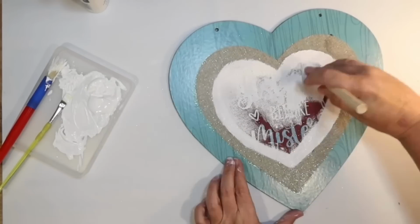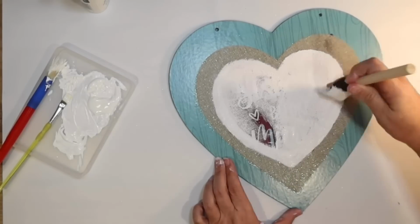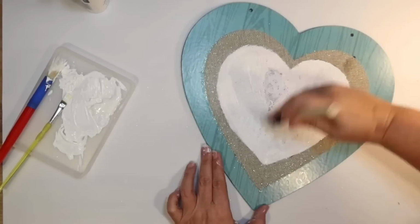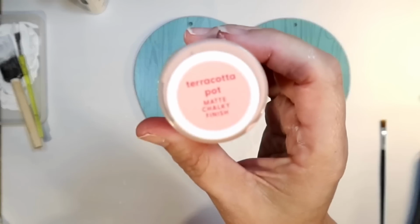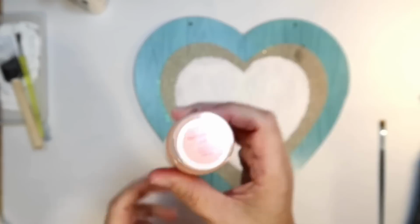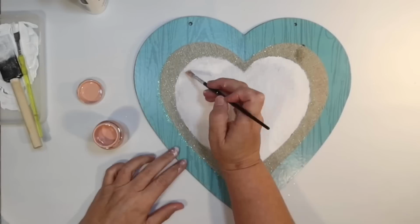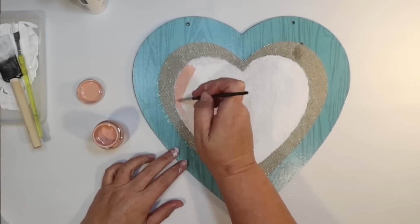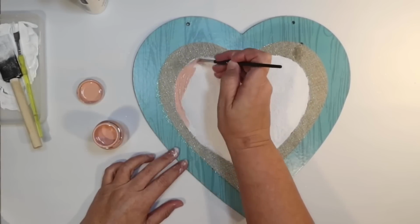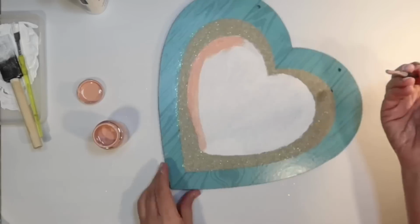So once I have a good outline, I can go in with that white paint and just fill in the inside of our heart. And this is going to give me a blank canvas to help me cover up all of that writing. Now, this is some paint I'm using from Target. It's called Terracotta Pot. And I think it's a beautiful color. Look how pretty this is. I think it almost looks like a salmon color, and I think it looks great with the blue.